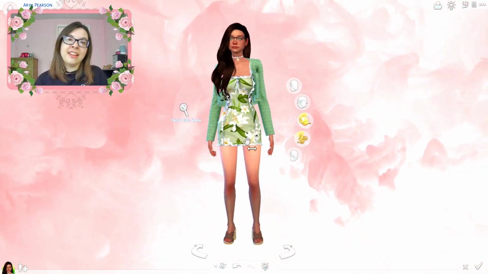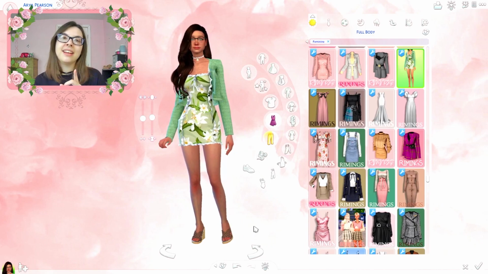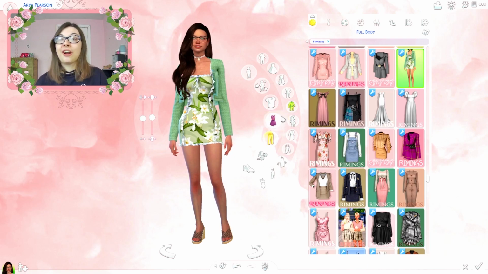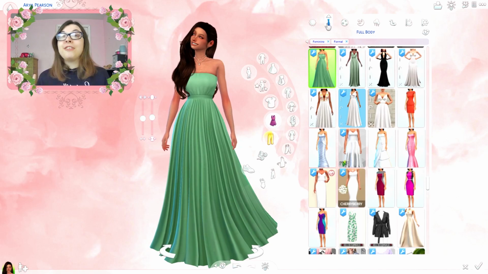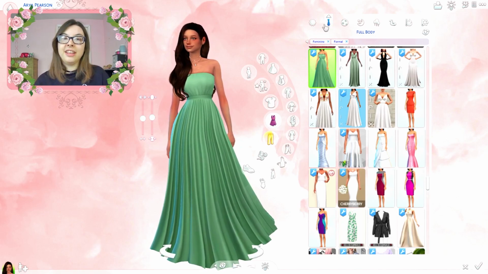Just like I said in the last video with Imani, the second girl that I made, I might want to use her for something. I think she's really, really cute. But this is her everyday look. Formal. It's a very fancy formal, a full ball gown. I don't know where she's going, but there we go.